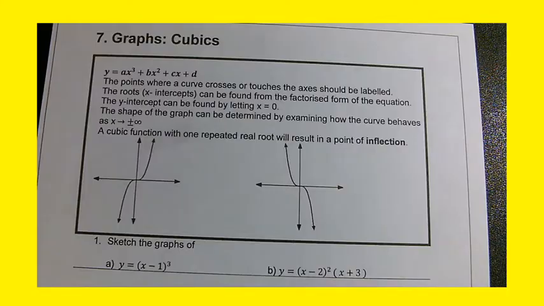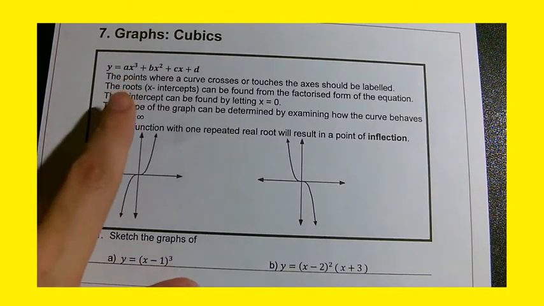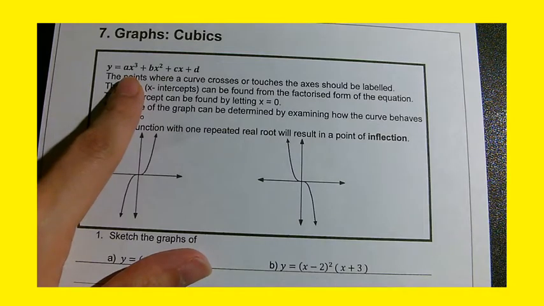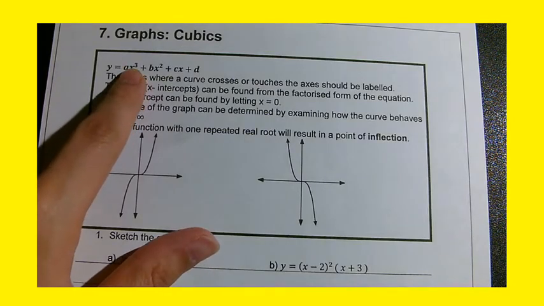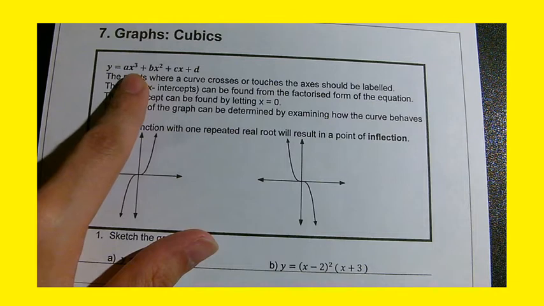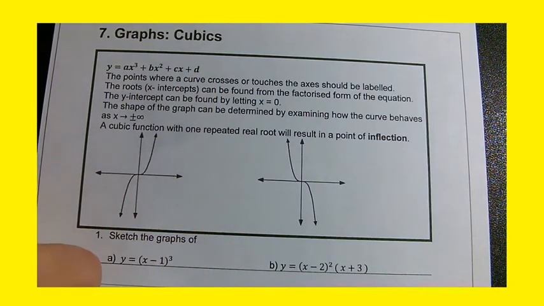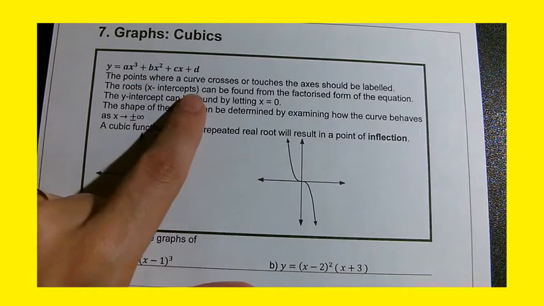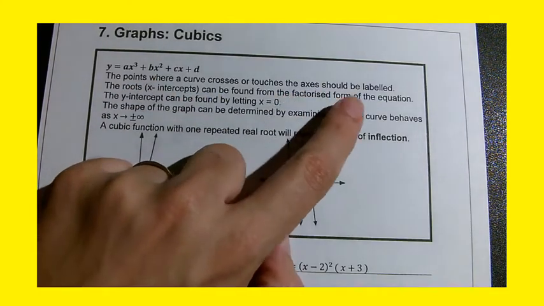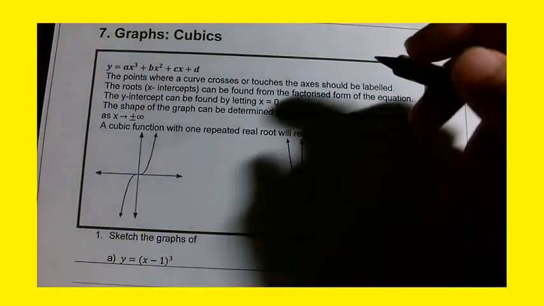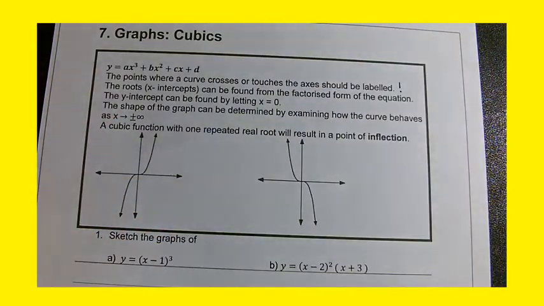So a cubic equation looks something like this. In a quadratic equation, the highest power within that equation has a power of 2. In a cubic, the highest power is of 3, and it decreases in powers until it gets to a number. The points where the curve crosses or touches the x-axis should be labelled. This is very important, and students at A-level sometimes forget this, that detail in your sketches is very important.